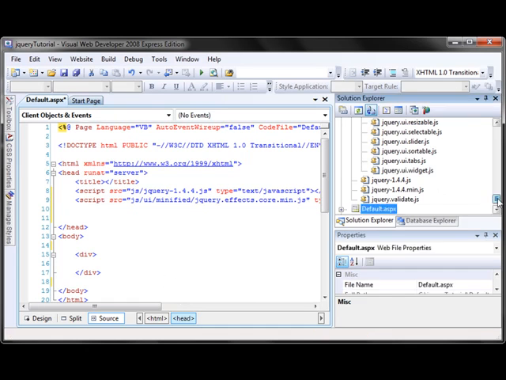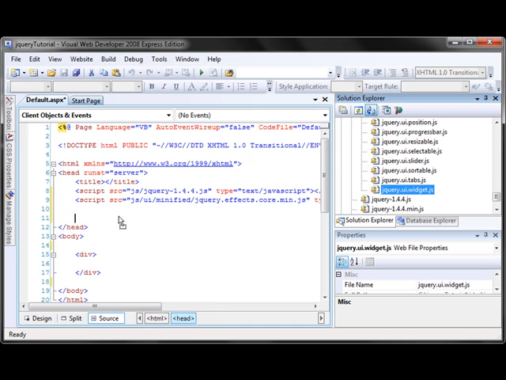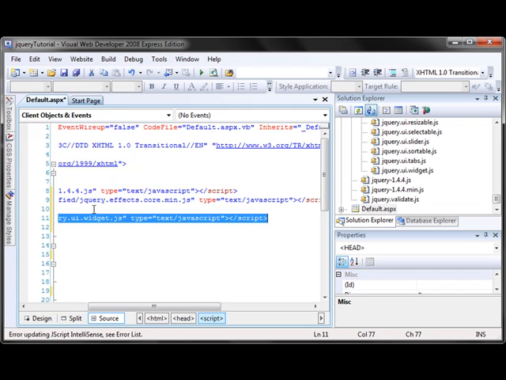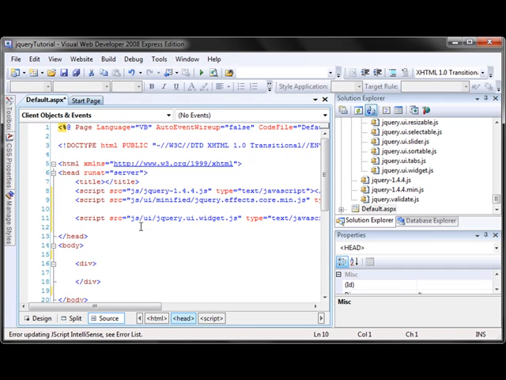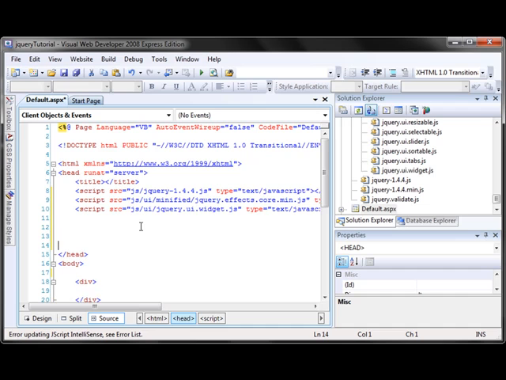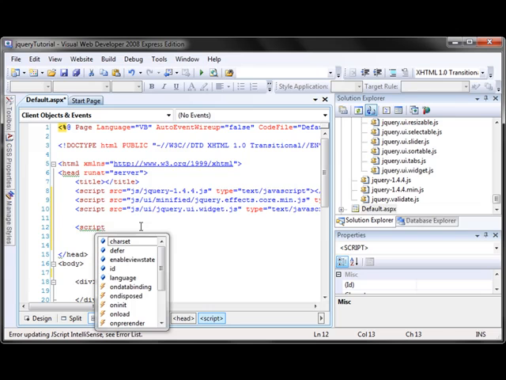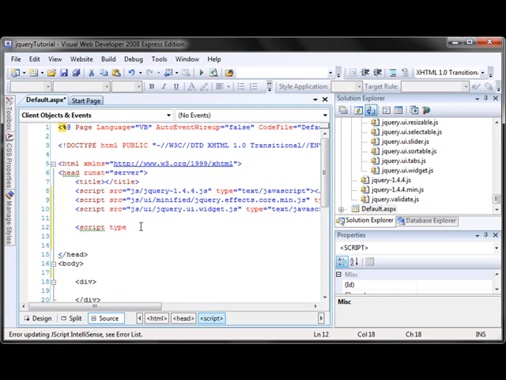And step number 3 is to bring the UI widget. Okay, we're done. I'm gonna create a script here, and I'm gonna give the type to be JavaScript.